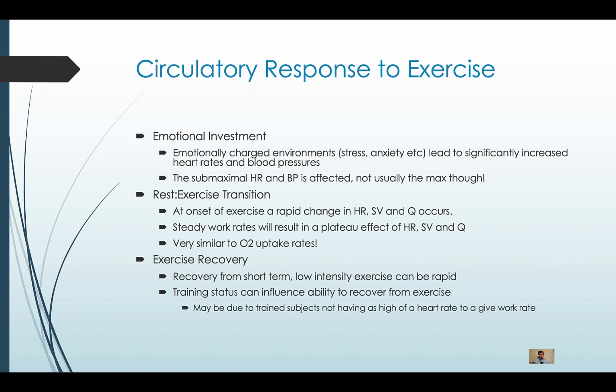Something to also think about is anticipatory effects of exercise, how heart rate response and circulatory response to exercise can be manipulated based on emotional state. If you're nervous before a game, your heart rate's going to be a little bit elevated, and that means that your submaximal heart rate and blood pressure are usually going to be a little bit higher. Your feelings and ratings of perceived exertion might be a little bit higher too, but when you start doing maximal exercise, there's really no difference that's going to be observed.